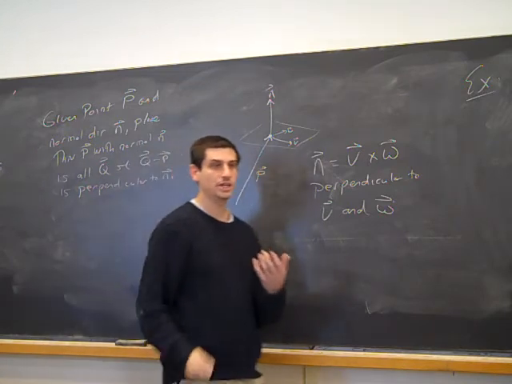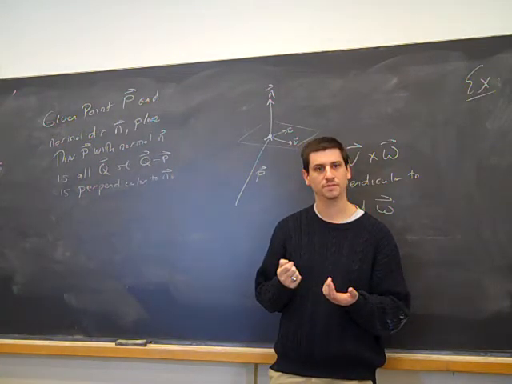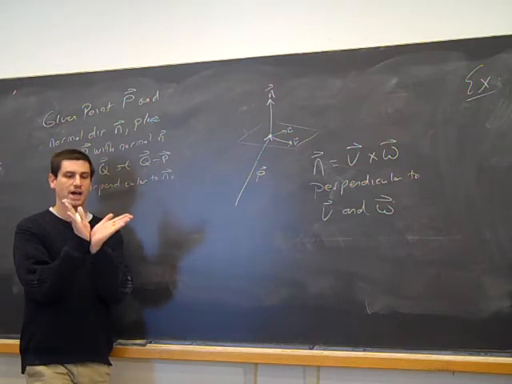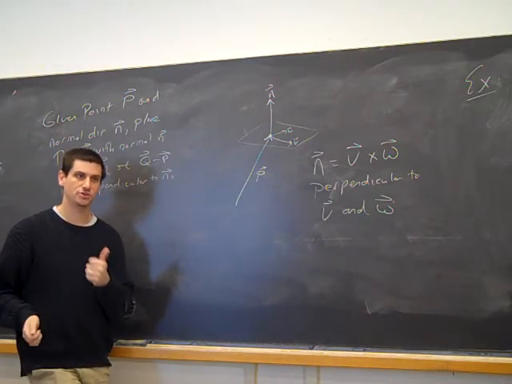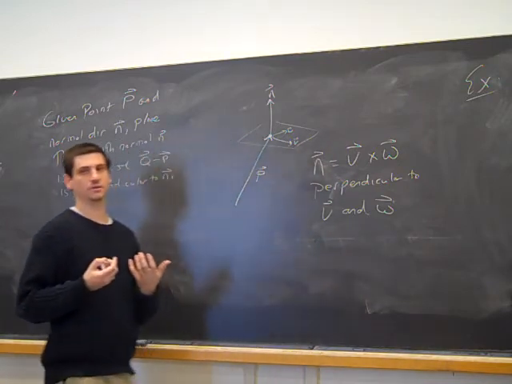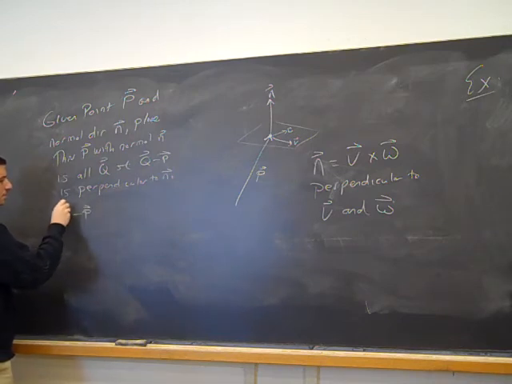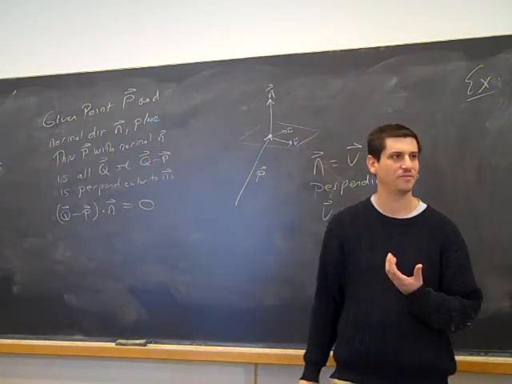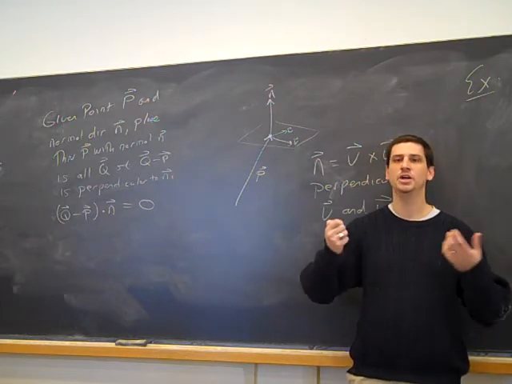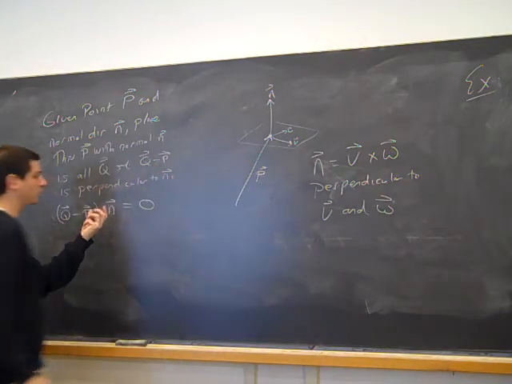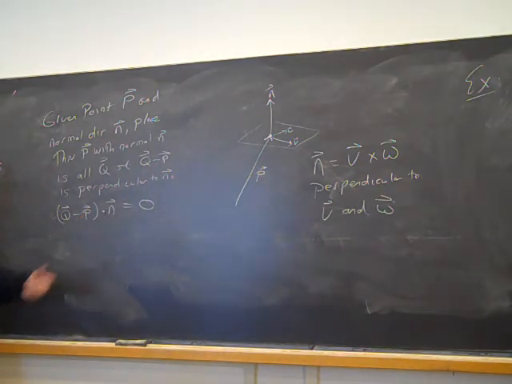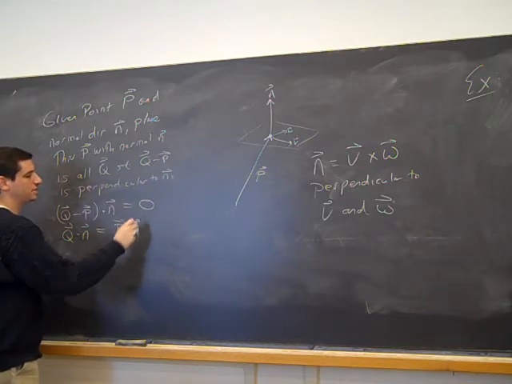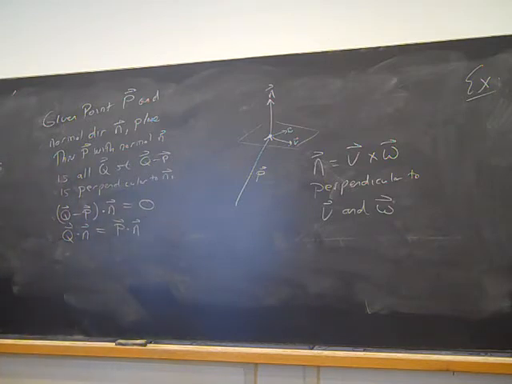Do we know any way to tell if two vectors are perpendicular? Yes. If their cross product is 0? No. If I take i and j, their cross product is k, and that's not 0. The dot product is 0? If their dot product is 0. So if I look at q minus p and dot that with n, is that 0 the number or 0 the vector? 0 the number. The dot product returns a number, the cross product returns a vector. So if q minus p dotted with n is 0, then q minus p is perpendicular to n. Well, I can expand, and this is the same as q dot n equals p dot n, if I just bring things to the other side. So this is another way to get the equation of a plane.